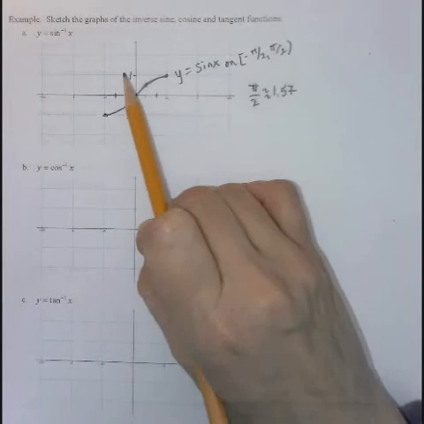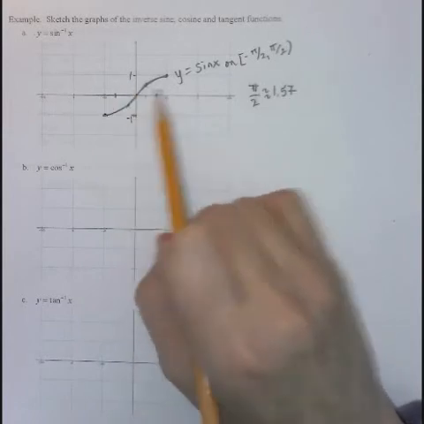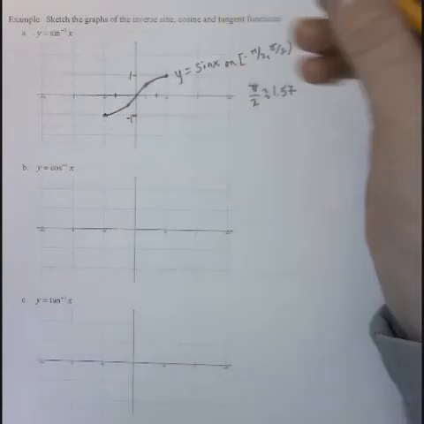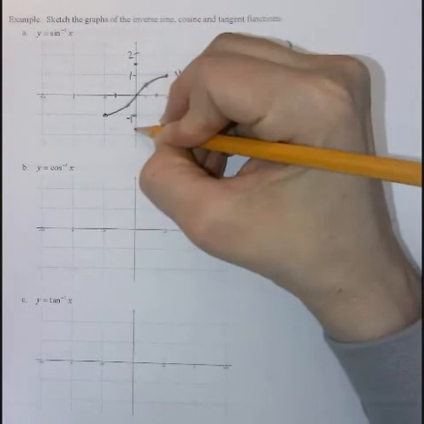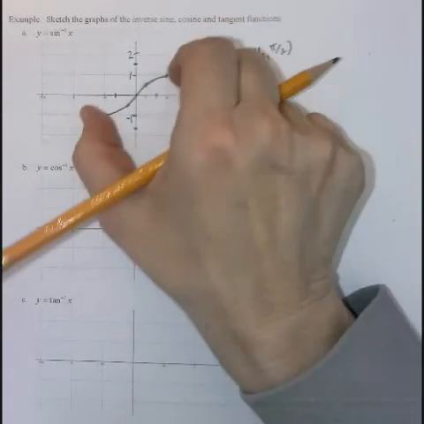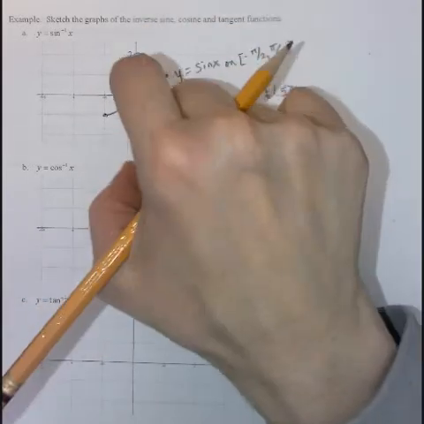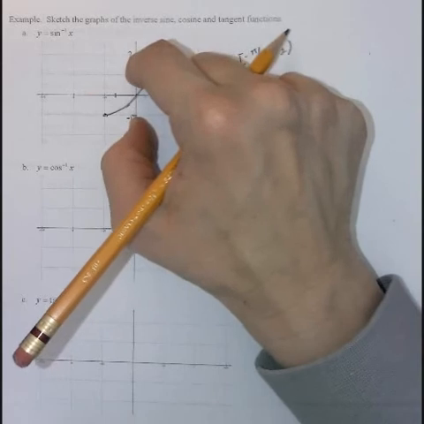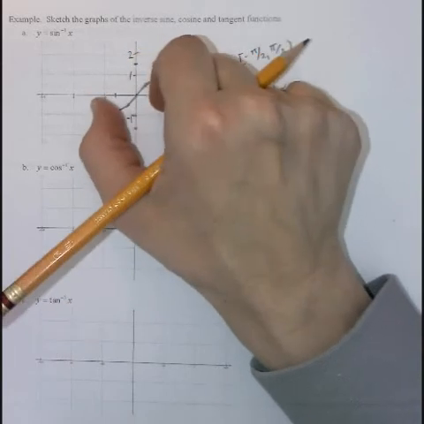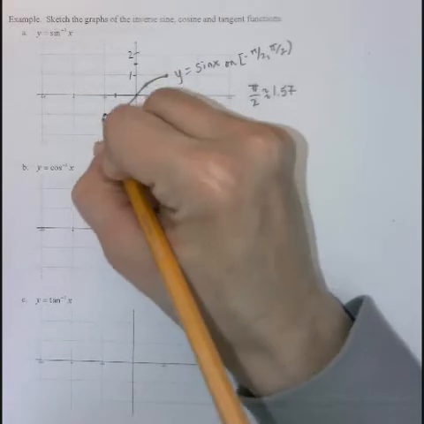So when I invert this, the inputs are going to become my outputs. So if this is 2, 1.57 is about here and here. So the domain here will become the range here. Remember, in inverse functions that gets switched, and then the range of this sine function will become the domain of the inverse sine. So let's go along here and think about what happens.